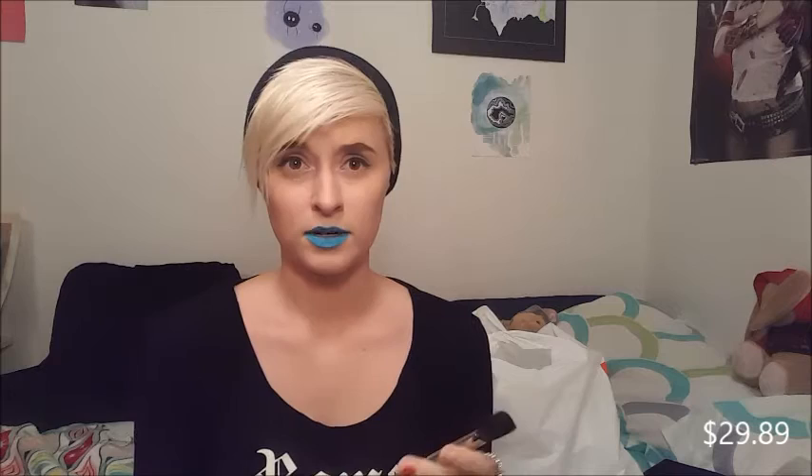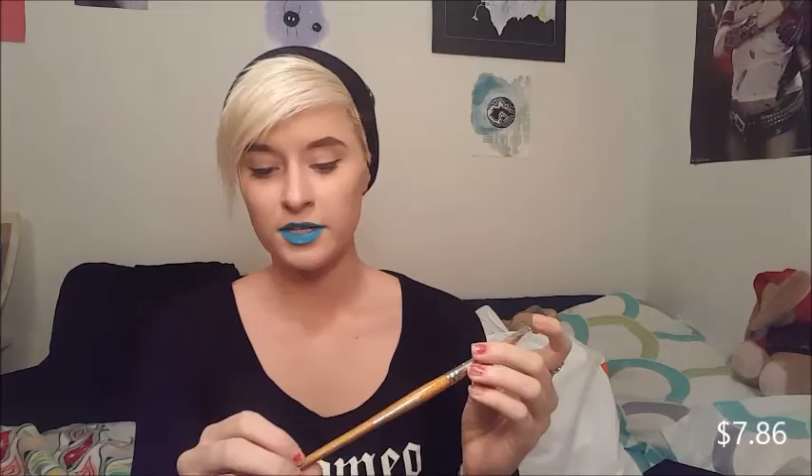The Blick Studio Natural Squirrel — I think that means it's squirrel fur. It is a flat wash and it is three quarters of an inch, also good as a background brush or if you're working with something large. Next up is another Blick Studio synthetic, and this is a half inch stroke — really good brush. I really like the ombre colors in the bristles, although that's not really important to a brush. And then I have another Blick Studio synthetic, a round 10. I love round brushes — I find myself using it more than any other sort of brush. I feel like it just has really good flow.